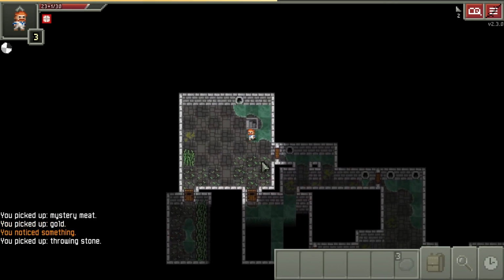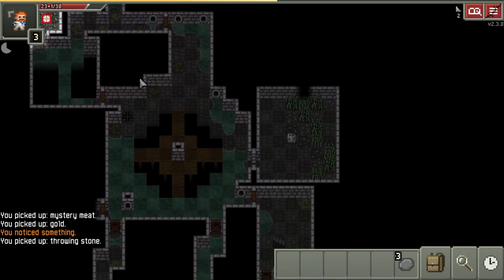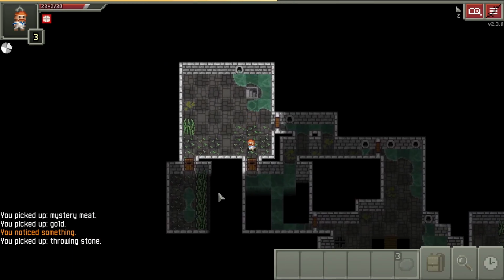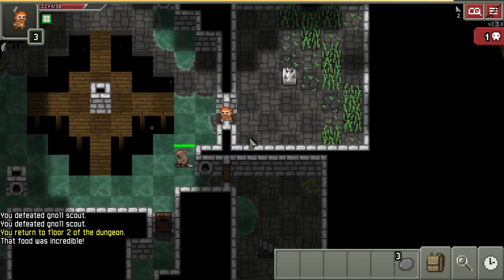Alrighty, before we go down to the next floor, let's take a quick double check, make sure we explored everywhere. Let's just go around the perimeters here. Oh, there's a door, we missed a spot. Good thing we double checked. Let's go back. Let's talk a little bit about the enemies.